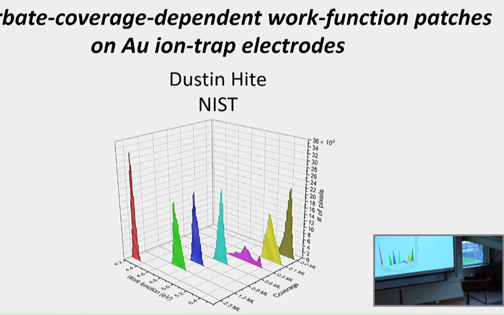You might think when it gets really broad like that, that it might be noisier. Because if something's causing that coverage to change, it causes the work function to change. And if the work function changes, you can get electric field noise above the surface. So that's why it's interesting to use Kelvin probe force microscopy at ion trap surfaces, or model systems for that matter, and we'll talk about that a little bit too, where we deposit carbon on a gold crystal, and it allows us to compare and contrast those things.